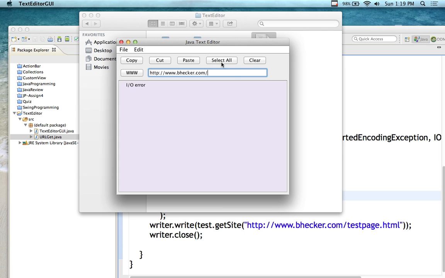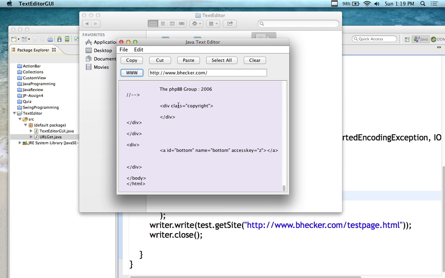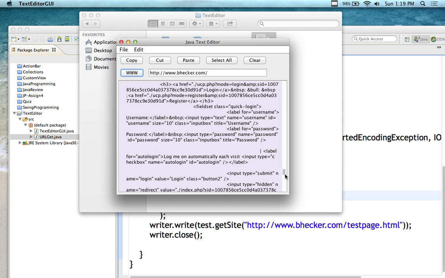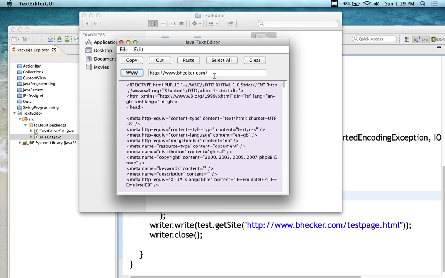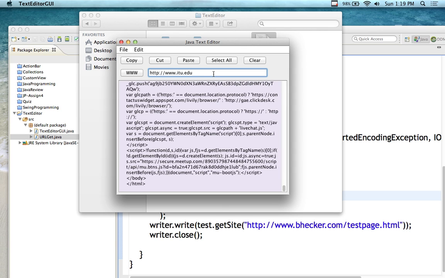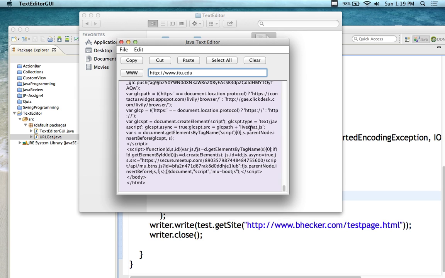Let's see what happens. Actually, it'll take everything. This is not even, this is PHP BB. I wonder what it would do for the ITU. Actually, let's see. It's obviously showing HTML text in a text format. It's not formatting it. You can make a rich text and actually format it for HTML, and then you have essentially a web browser. If you wanted to do that, you can actually create your own web browser. It's not too hard actually.